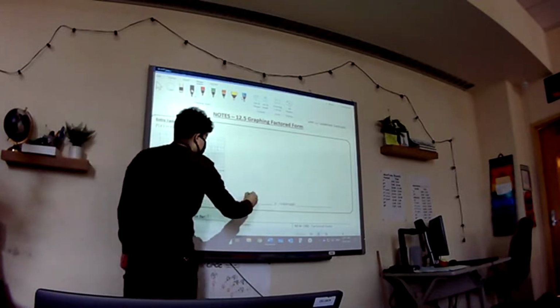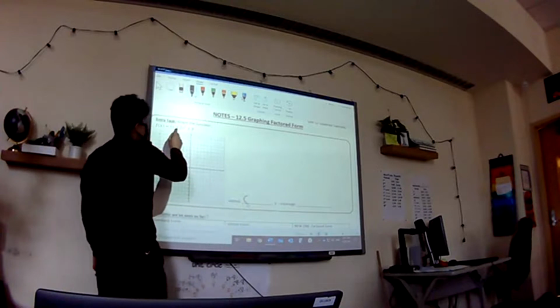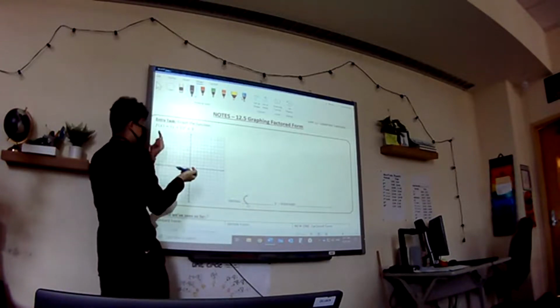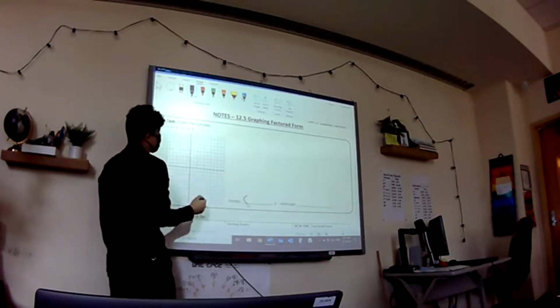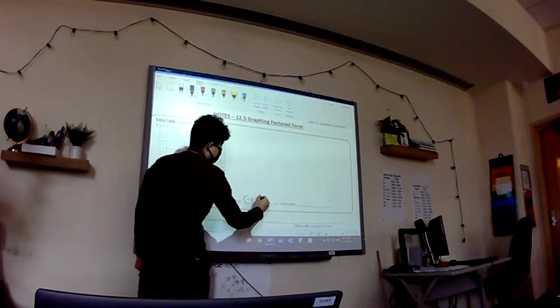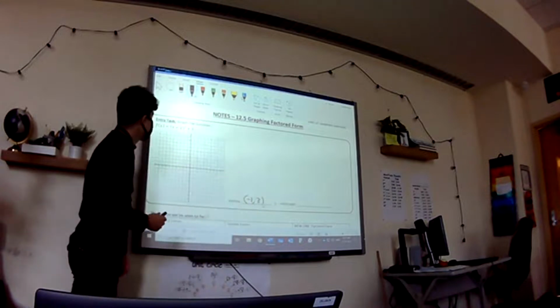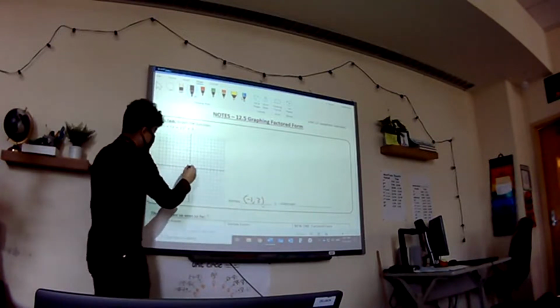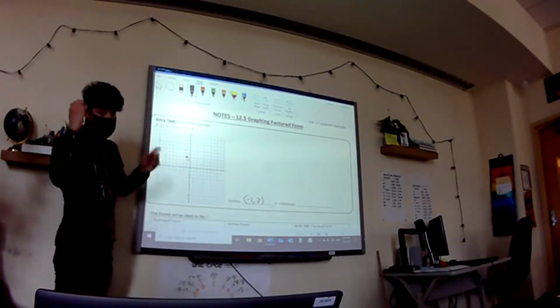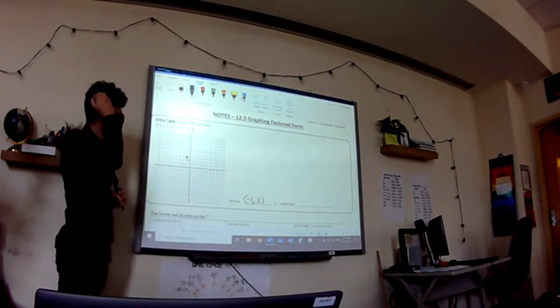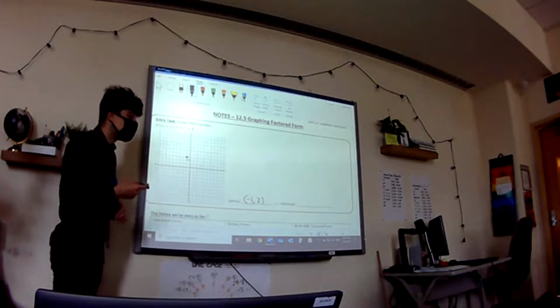Nice, good job. -1, 3. But Mr. Cordero, it says +1. Yes, but remember the numbers in the parentheses act weird. So you flip the one in the parentheses and the one outside stays. This would be -1, +3. Meaning that I'm going to open from -1, +3 right there. Nice. Okay, now I just need to know where to open to.